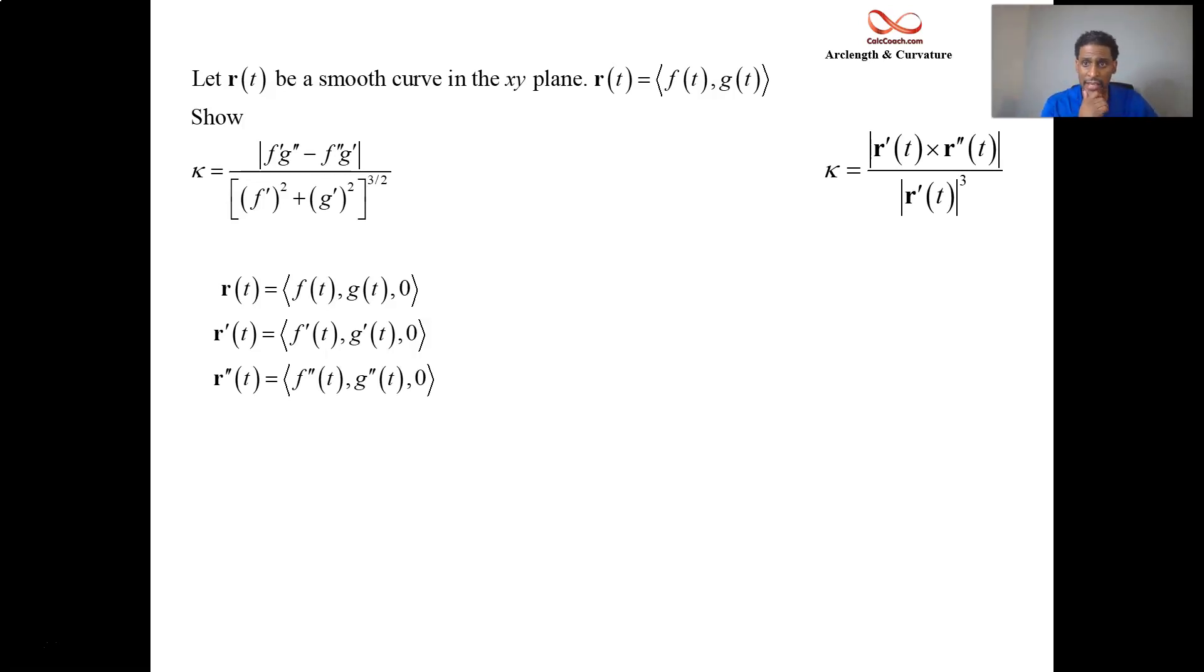Now, if you were to take the cross product between these two vectors, then you'll get the... When you ever have a zero in any component there, what happens then is that these vectors in the xy plane, you're crossing vectors in the xy plane, you're going to get a vector that is parallel to k. And so you get a zero for the i, you get a zero for the j, and then when you cross out the i and j, when you cross out the k column, you'll get the f prime g double prime minus f double prime g prime.